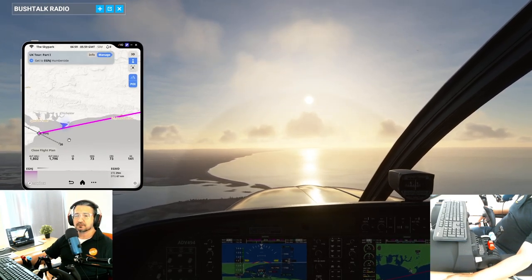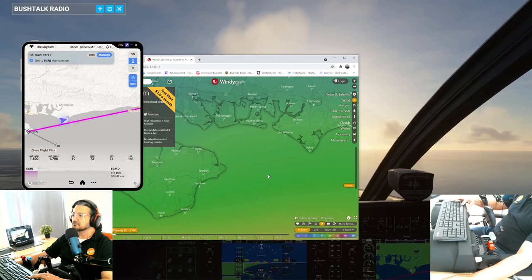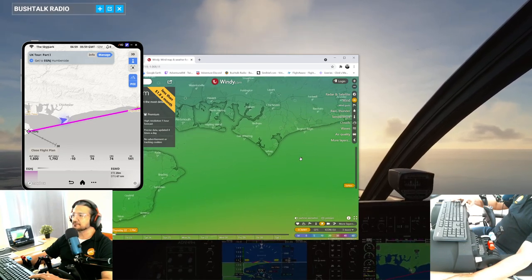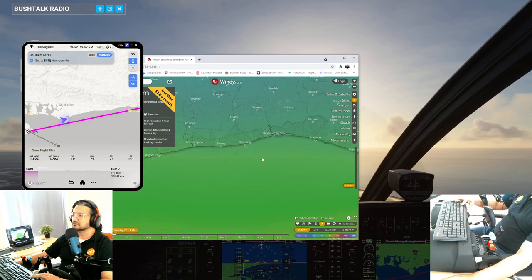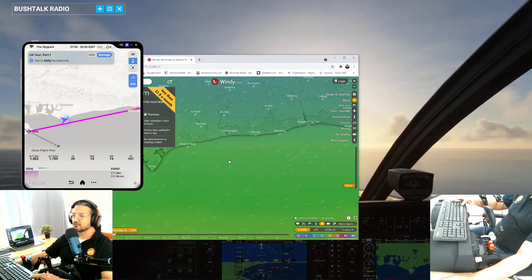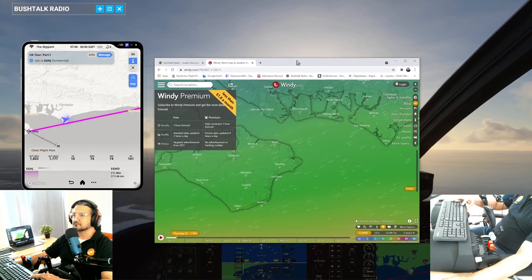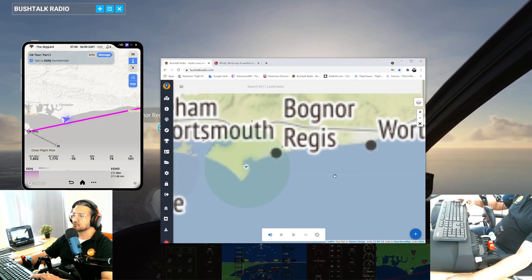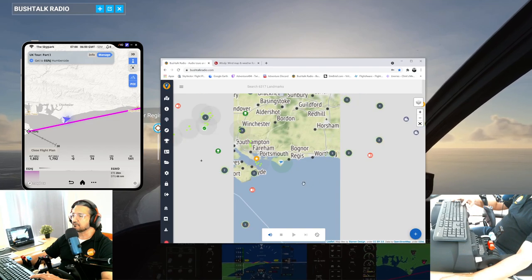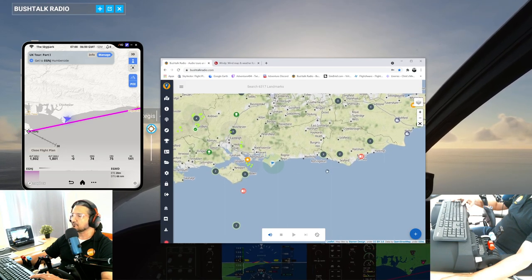Okay, so let's have a look at... we're passing by East Wittering, Bognor Regis, Littlehampton, and arriving in Brighton. It's about 5 degrees in Brighton at the moment. Any other interesting landmarks coming up? Norman's Bay.